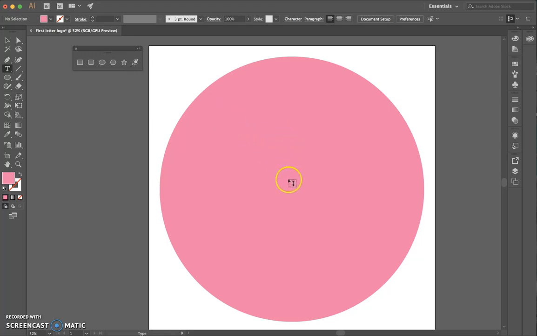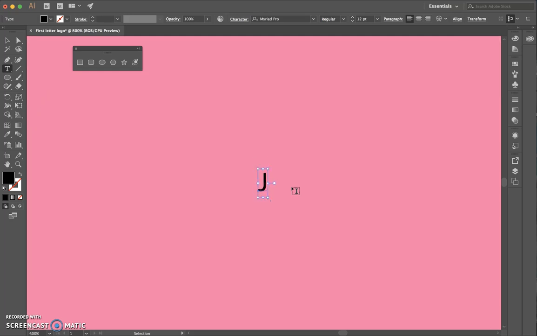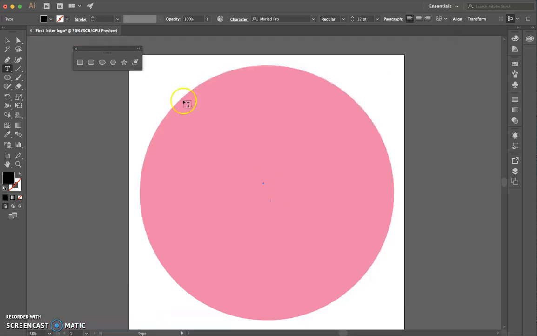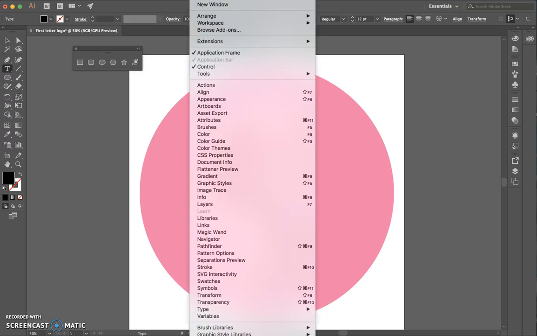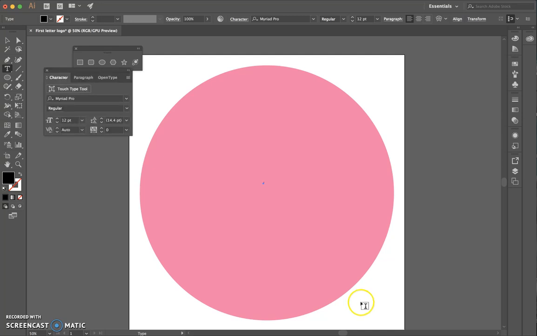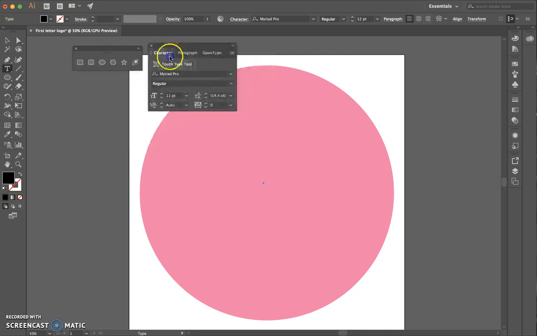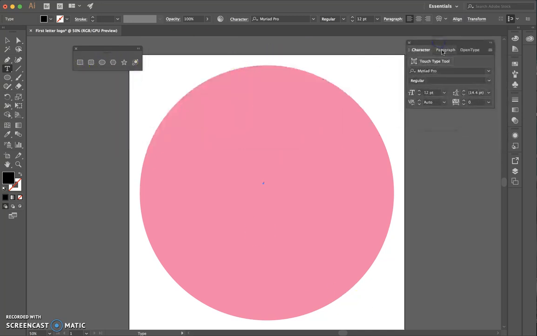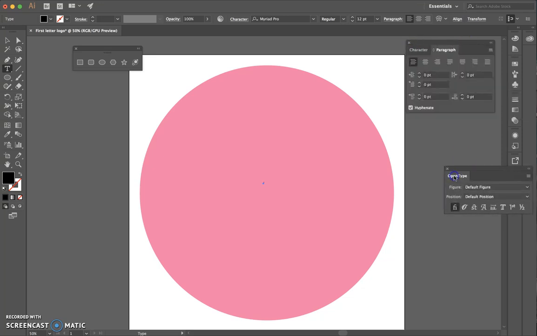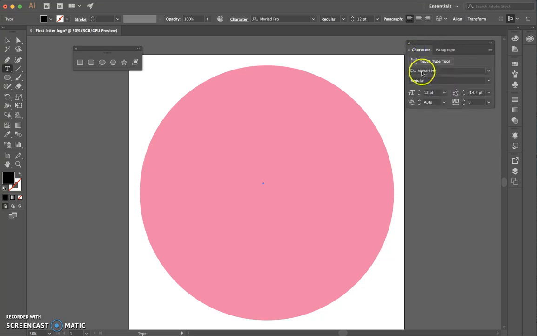And now I'm going to just click one time and type a J for Joe. And I'm going to hit Command A, select all my type, even though it's really, really small. If you zoomed in here, you could see it. I've selected all my type there. And I'm going to open up the character window, and so are you. Go to Window, Type, Character. It's also Command T. And make sure you float it out here somewhere. I also have my paragraph, and I don't know why that's open. Let's close that. Paragraph docked with it. I like those two together.